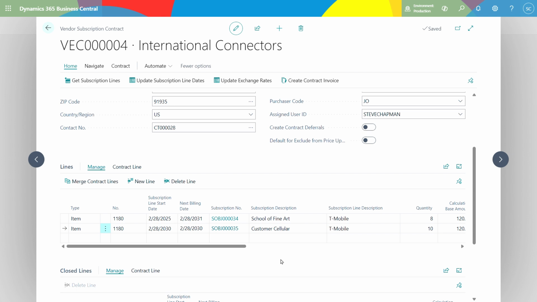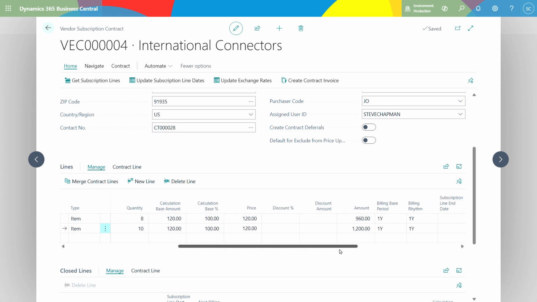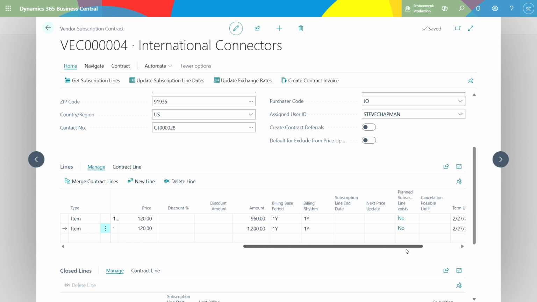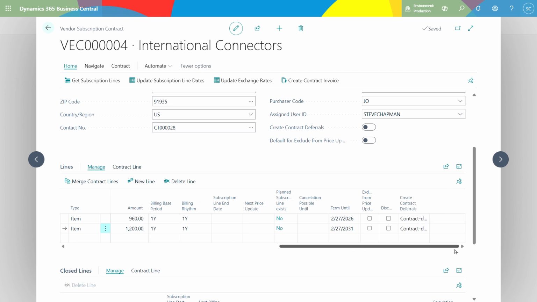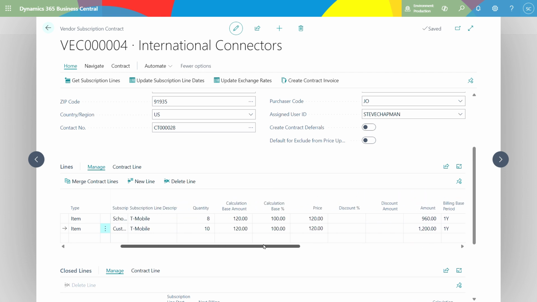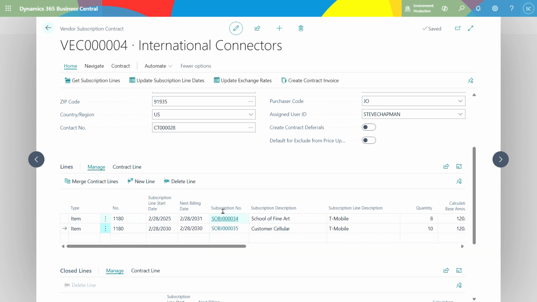So I want to bill this. So let's create the contract invoice here. You can see I've got information about the contract here. It's a 1-year contract again, and I'm not going to create contract deferrals. Let's create the contract invoice.